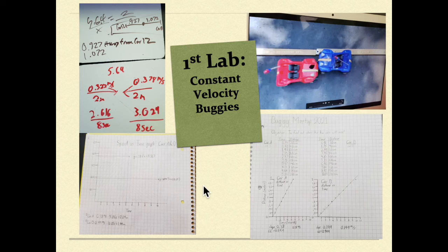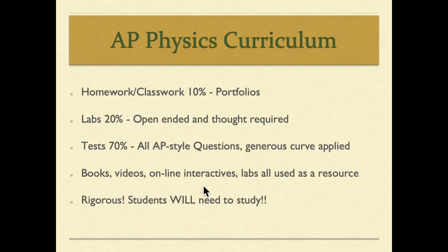And one of the things I really love about this class is I get to see some students that I've had before in math class, and now I see them again in physics. And I see such a different side of them sometimes. Sometimes not, sometimes it's the same kid. But some students who don't do as well in math end up really shining in physics, and that's a lot of fun to see.